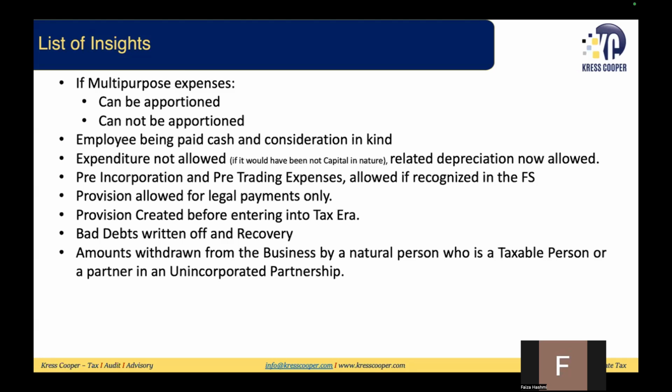Expenditure not allowed, related depreciation not allowed. I think we have already discussed this point. If the expenditure is not allowed, like I said, legal cost, you have paid any fine or penalties, but you have capitalized those fine and penalty. Assuming asset cost was 100,000, 10,000 was the penalty or litigation, you are capitalizing 110,000. If you are amortizing, you are depreciating 110,000 over the period of 10 years, monthly depreciation will be 11,000. They said 10,000 you can claim, 1,000 you cannot claim, because this pertains to the penalty where you have violated the law.